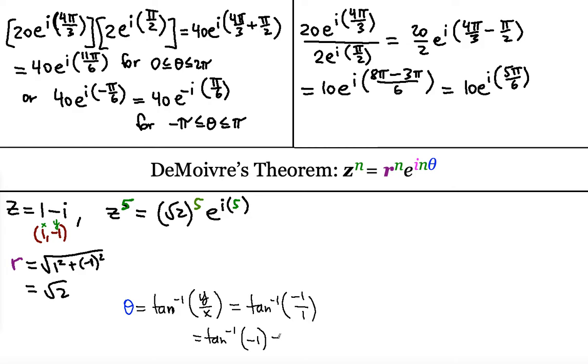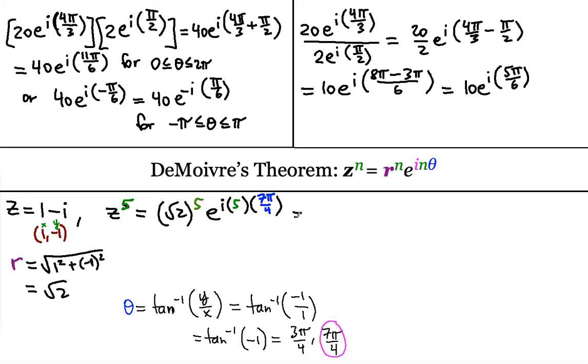Now, arctangent of negative 1 can be either 3 pi over 4 or 7 pi over 4. Now, which one are we going to choose? We're going to choose 7 pi over 4 simply because it's in quadrant 4, as we decided using that point. Right? So the theta here, as a result, will be 7 pi over 4. Okay, so 7 pi over 4.